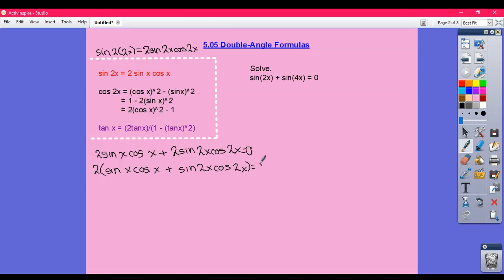So when I'm at this point, you could choose to go further. You can actually apply the sum formula here because sine of 2x is known as sine of x plus x, or you can apply the double angle formula here. And for cosine of 2x, again, you could apply the double angle, or you could also apply the sum formula. The sum formula is actually just a proof of the double angle, so either one will work.